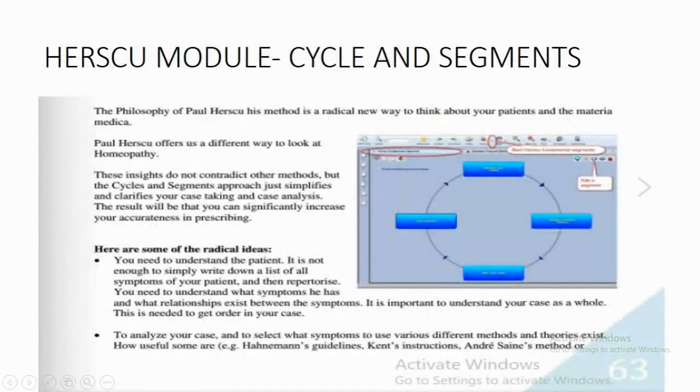What is the Herscu module? The Herscu module is about cycles and segments. It is an analysis technique, a tool which helps with your practice. It was developed by Dr. Paul Herscu, who has a radical new way of thinking, a new approach towards patients and materia medica. He is a classical homeopath, and he focused on certain themes or qualities, and developed the analysis according to that.